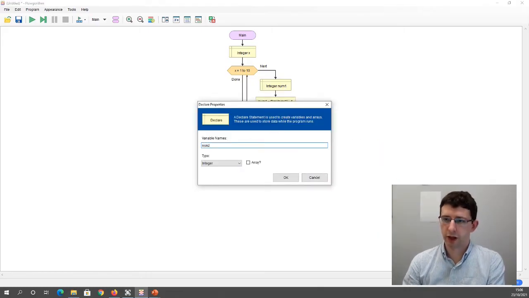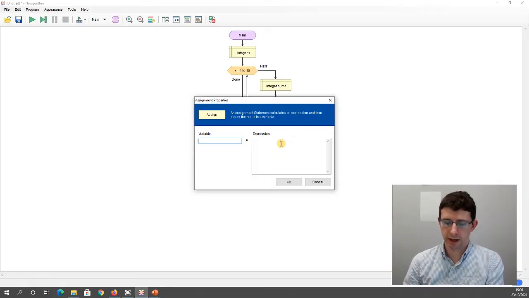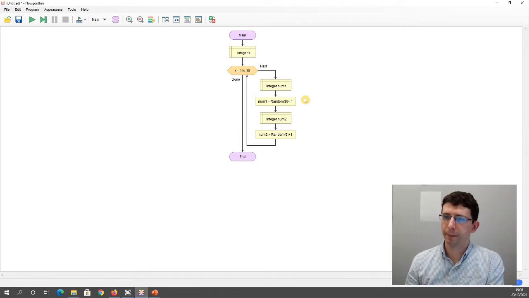Okay, and let's do the same thing for num2, and let's assign that value random. Okay, so there are our 2 variables now created.